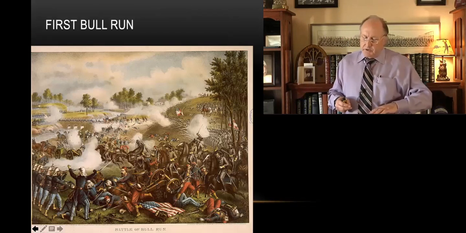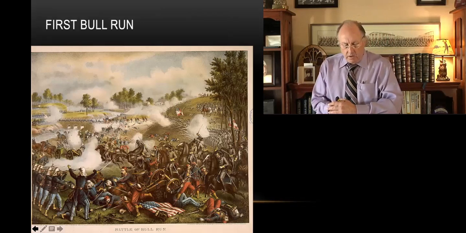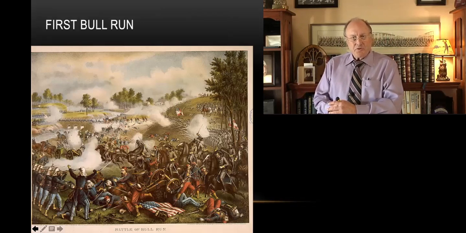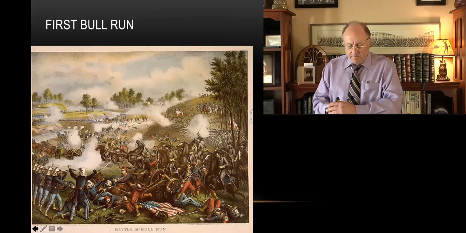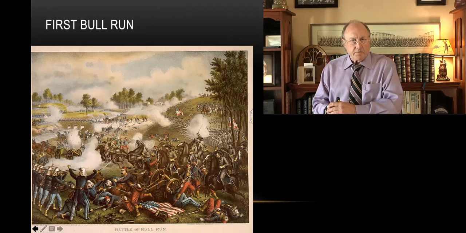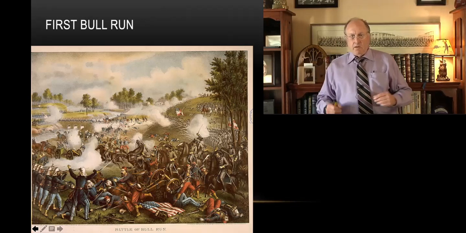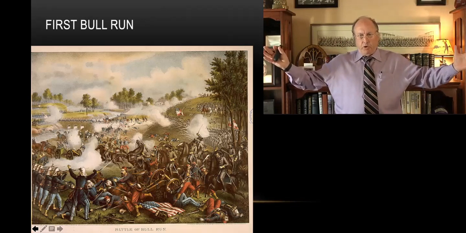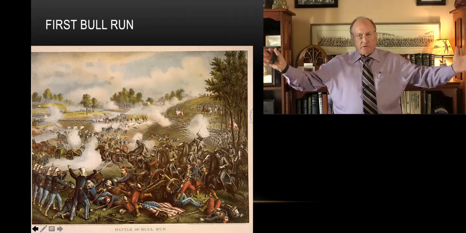As the Southerners retreated over Henry House Hill, they ran into an encouraging sight. Imagine you're running for your life, you're coming over the hill, and you look down on the other side, and what do you see? There, just below the crest of the hill, out of sight of the Yankees, were reinforcements. Thomas Jackson's brigade, another 5,000 men, had come up. And they were all standing there in perfect battle formation, flags waving.